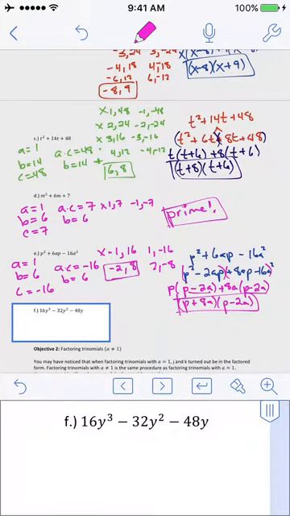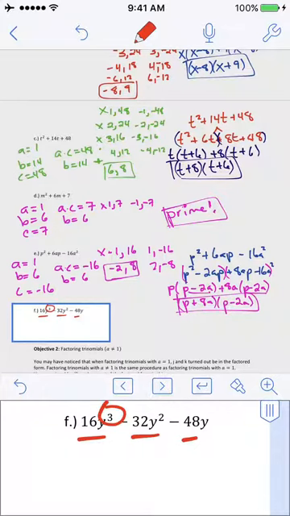Alrighty. Last one before we get to a not equal to 1. Notice something's different here. Very different. Couple things different. That's not even a quadratic. We are factoring trinomials of the form ax squared. And that's a problem because this is a cubed.